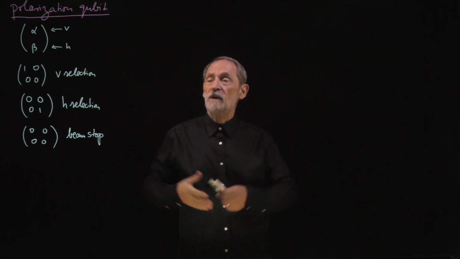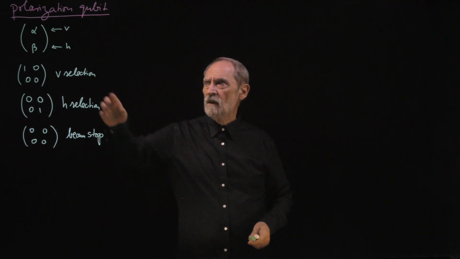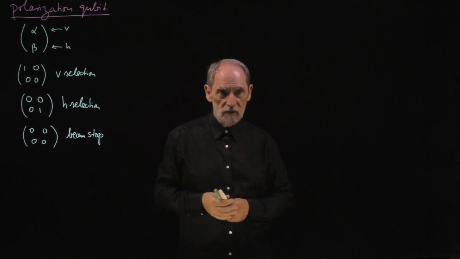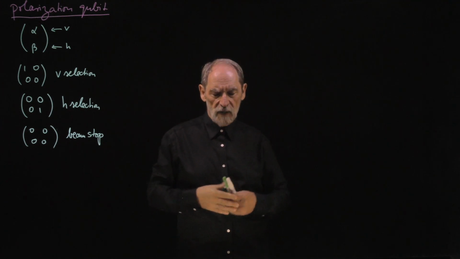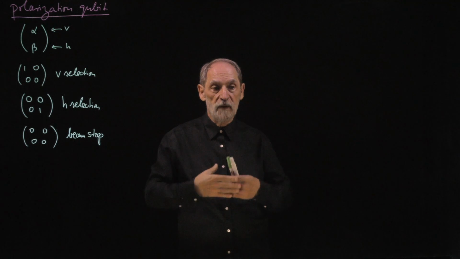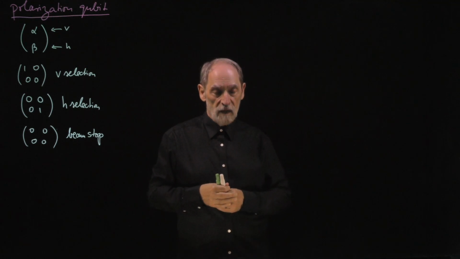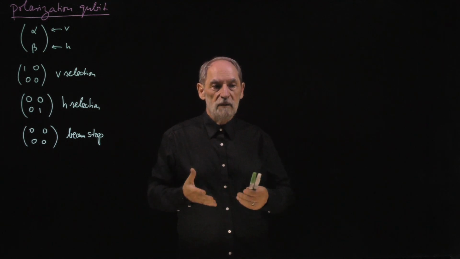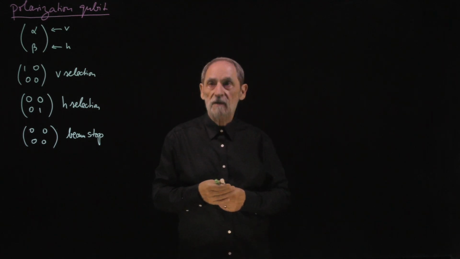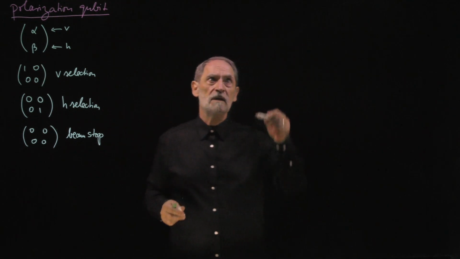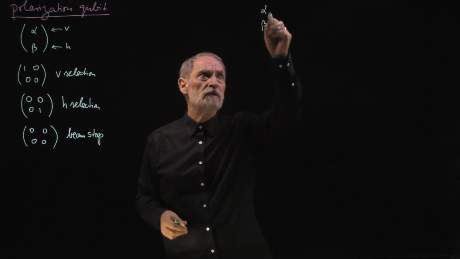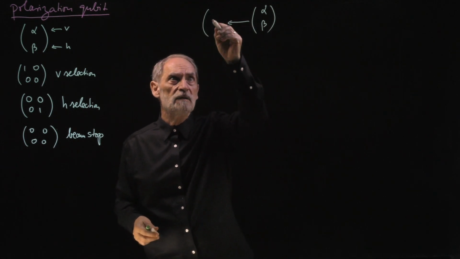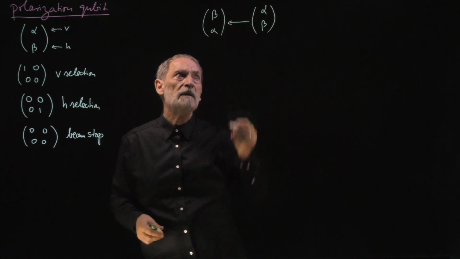Now, what else can we do? Well, if you have vertically polarized light and horizontally polarized light, you can convert one into the other by passing the light through a wave plate, a so-called half-wave plate set at the correct angle. So what would be the symbol for that? So which symbol describes the transition from alpha beta, and now we flip the polarizations into the beta alpha column?